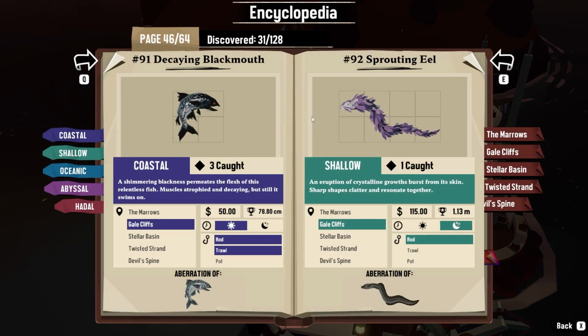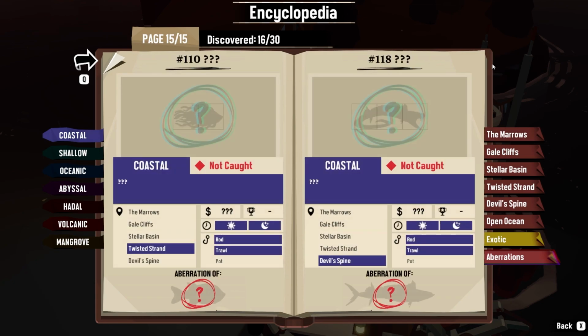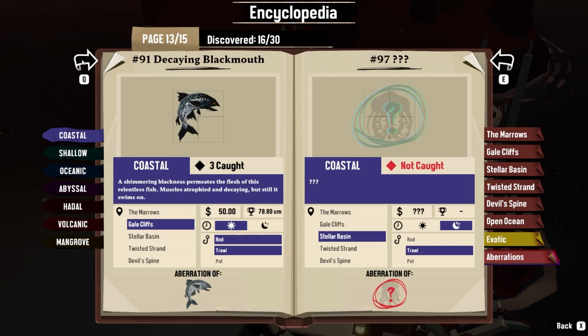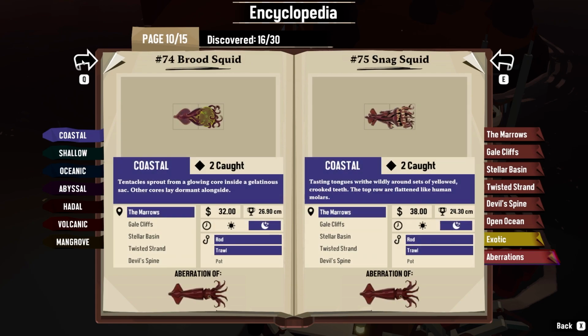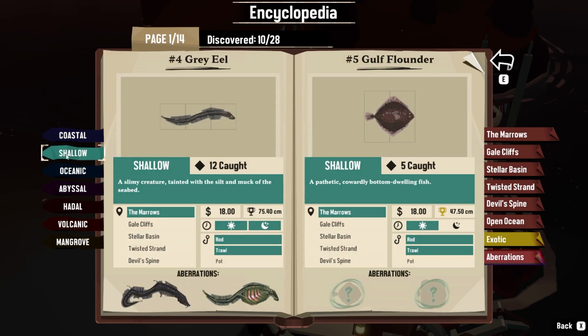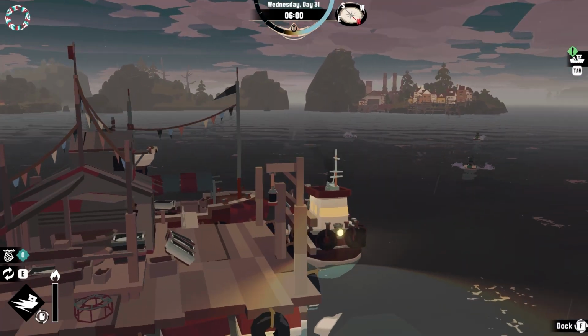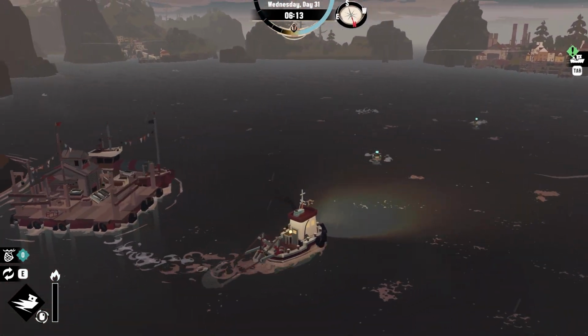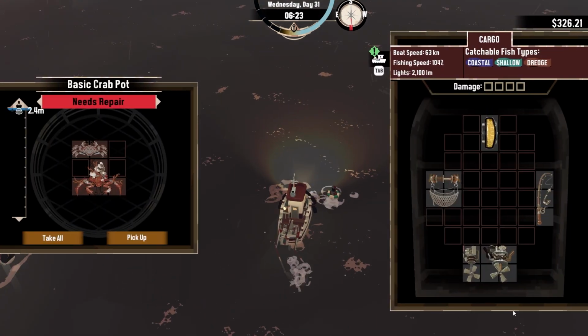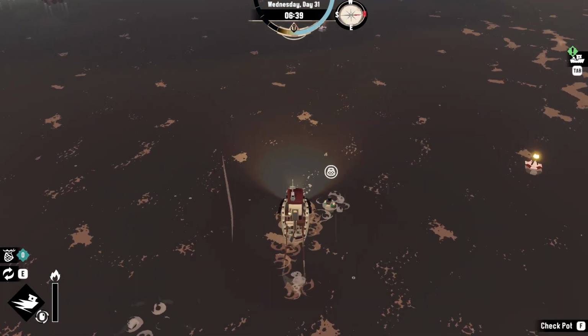Okay, now I'm going to look at my encyclopedia and look at crabs. Is this going to show me crabs? Maybe not. Maybe it's just fish. The reason I wanted to look at crabs is because we need three types of crabs for that little shrine.